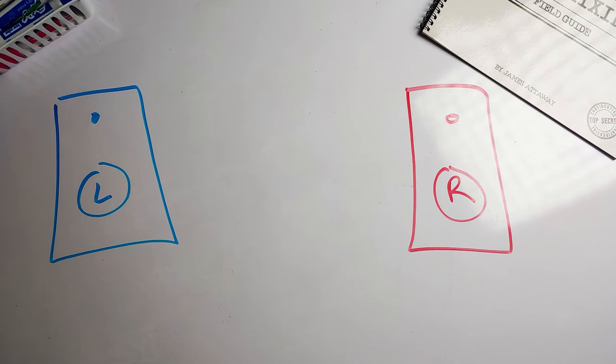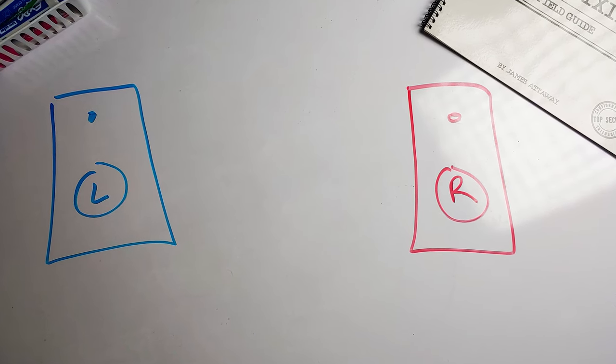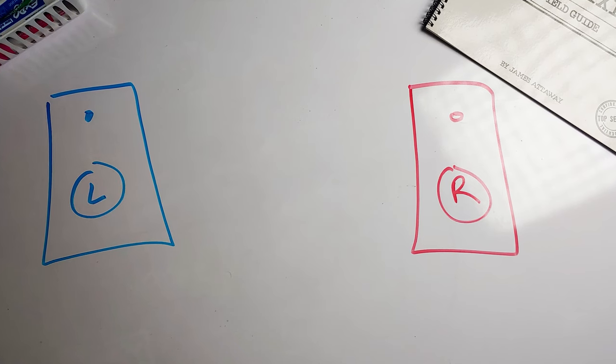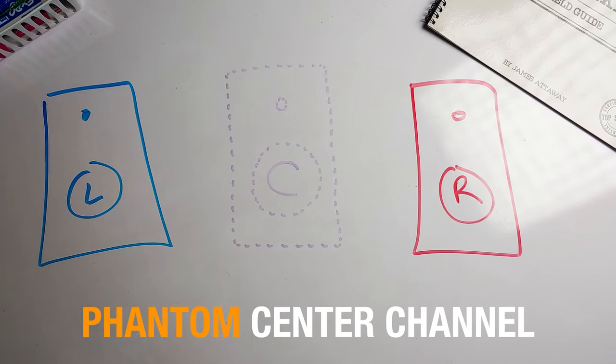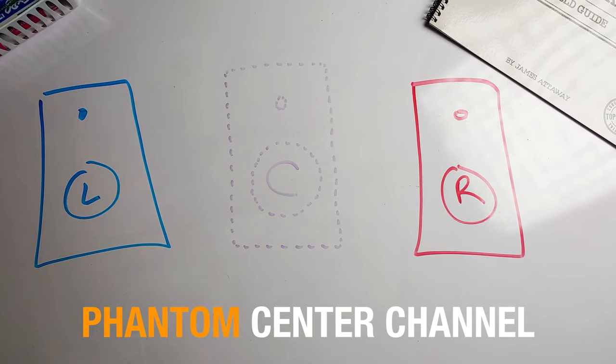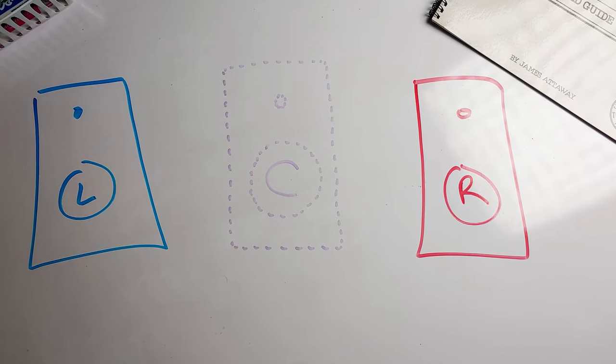Stereo sound sources work because you have signals that go to both speakers equally, creating a phantom center channel — your ear perceives it's in the middle because it's coming from both sides equally. If we polarity-reverse one side of that signal, all the stuff going to both speakers equally cancels out, and we're left with only the side information. It sounds spacious and roomy, but it doesn't have the essence or the meat of the original input.